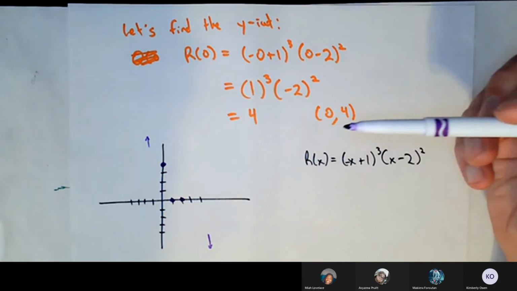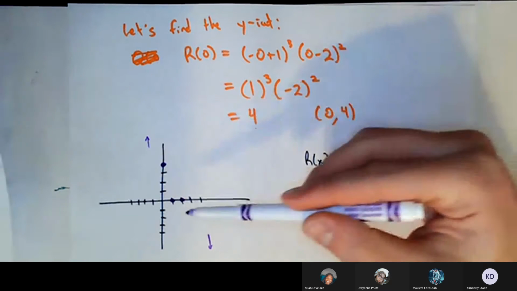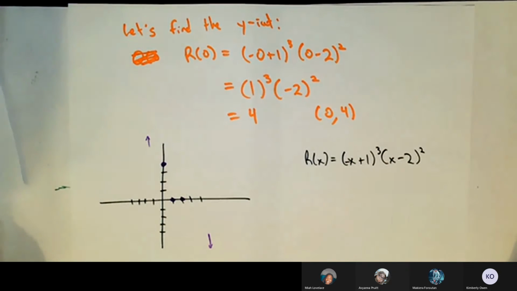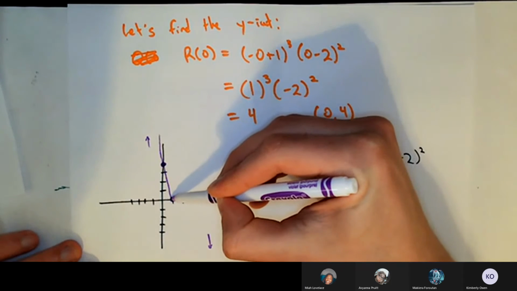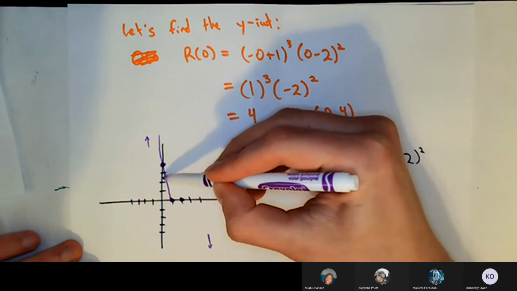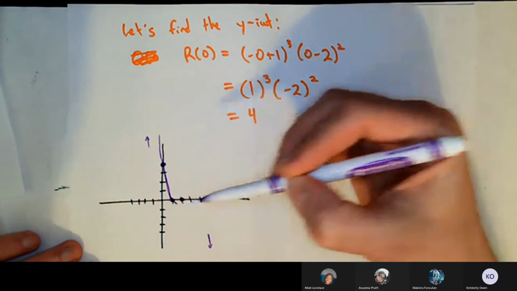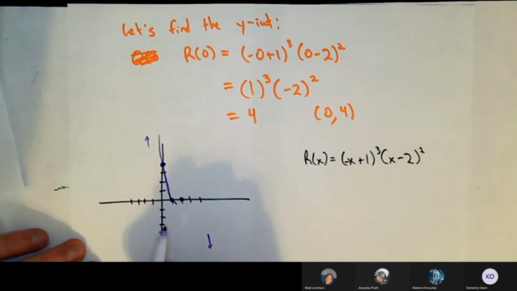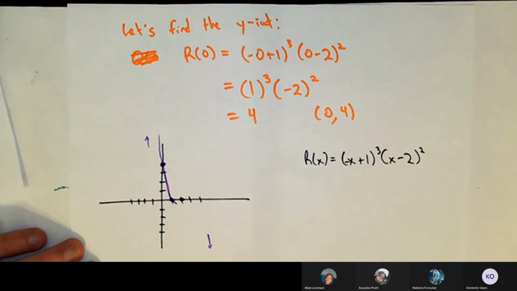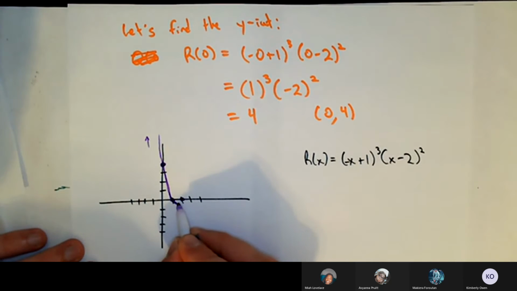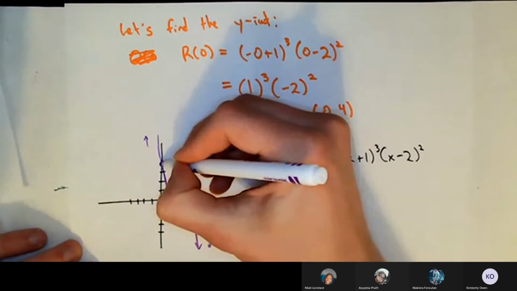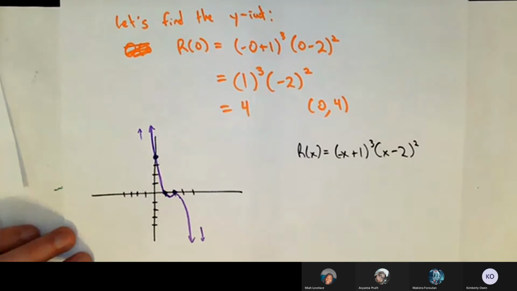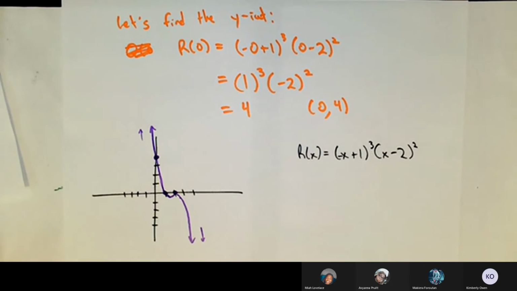So I'm expecting, what am I expecting? Well, this one at 1, 0, the function should pass through. So it comes down, it passes through the y-intercept, passes through 1, 0, maybe sticking to it a bit longer like this, and then it needs to bounce off of the second one, because recall at 2, 0, it bounces off. So it comes back around, bounces off, and then goes down. Sort of like that.